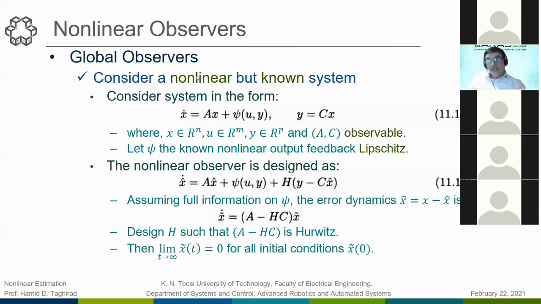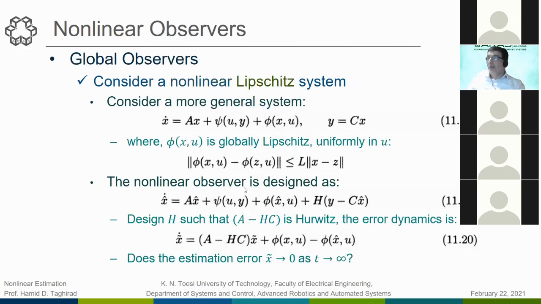We need a Lipschitz condition to have the existence and uniqueness of the solution, to use it in this dynamic system. Perfect. But still, in the analysis, we don't need any Lipschitz condition. Perfect. Now, this is not the real case.